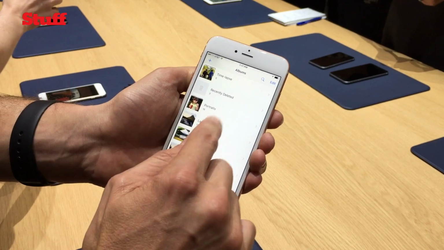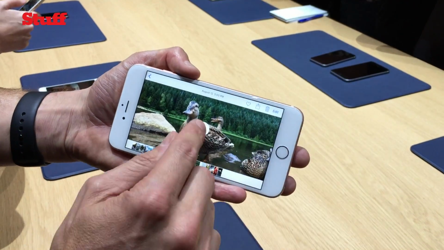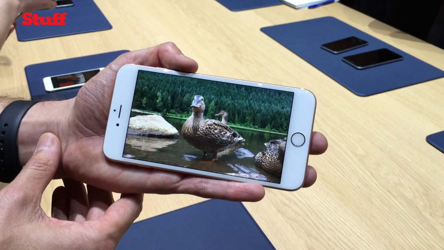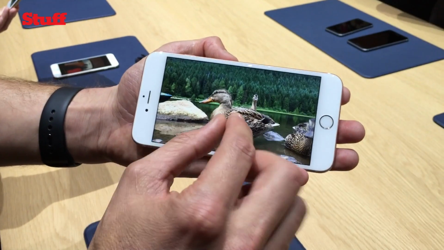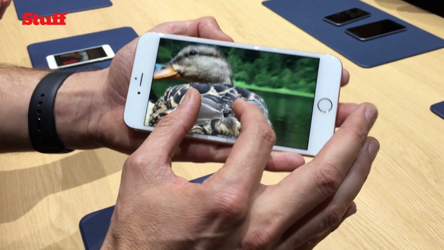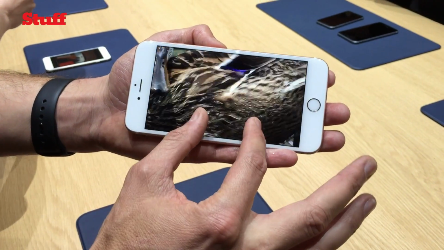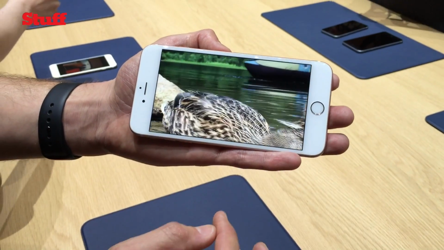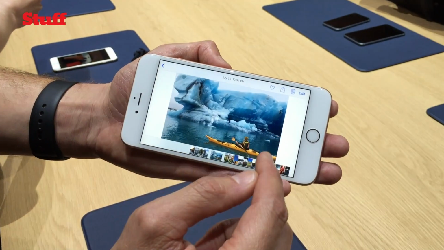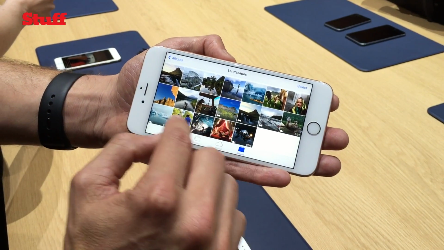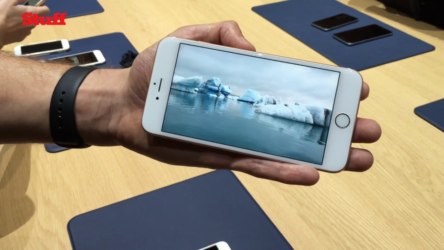This is cool. Landscapes. I've got a couple here actually. There's the ducks one. It's kind of cool. Sorry, my hand's shaking a bit. And now the new feature here as well is you can actually zoom in while it's playing back. You can see just that incredible quality. It looks pretty good. We've got another really nice one here. There it is. A nice one as well. This has got a nice bit of reveal. The kayak coming out.